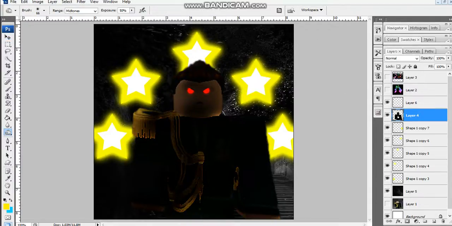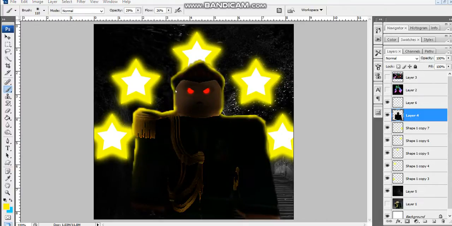To reselect this one again, we have to press Ctrl, then click. There you go. And then we have to put, wait, wrong one. Okay. Now, okay, so I put the new glow around it. Now that it's done, we'll just have to put some extra glow around it. Okay, we gotta fix that too.